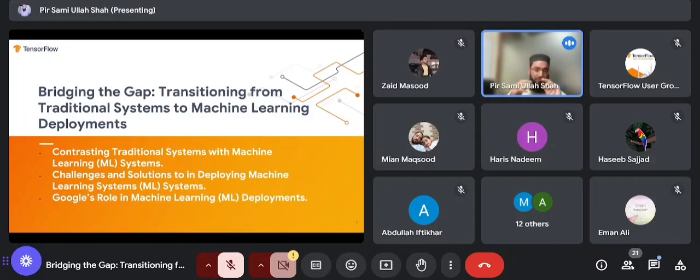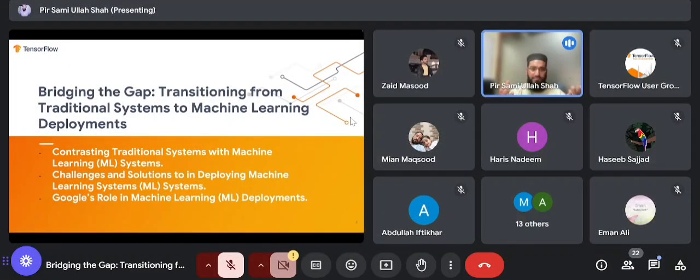Before scrutinizing this specific topic, I will try to differentiate each of the terms that I have written in the slides. I will explain what a traditional system is, what machine learning systems are, how these systems are different, and what extra phases you can incorporate to make ML systems ready for production.